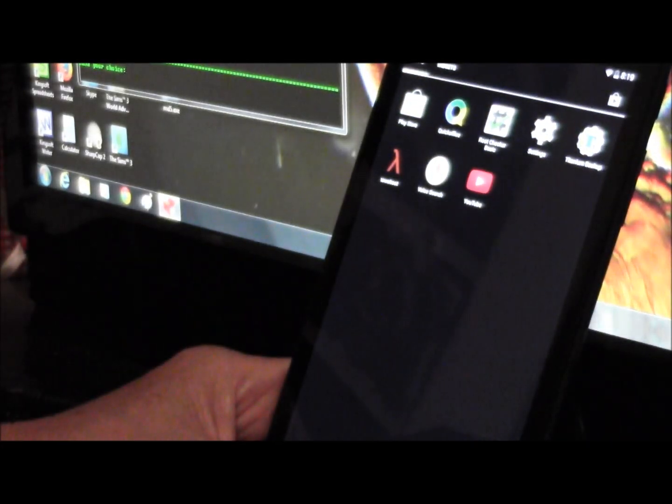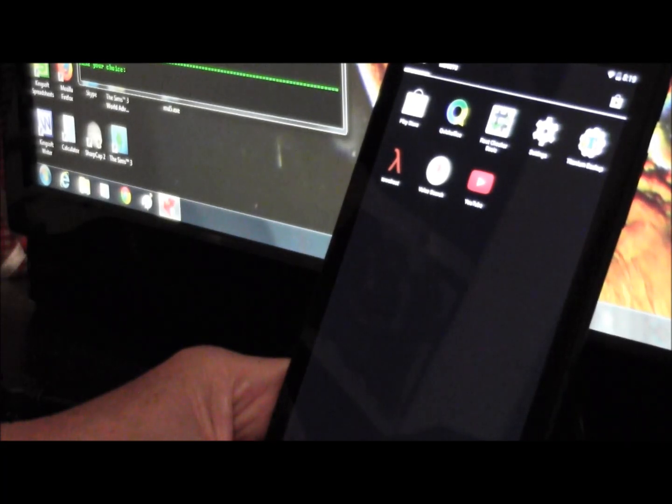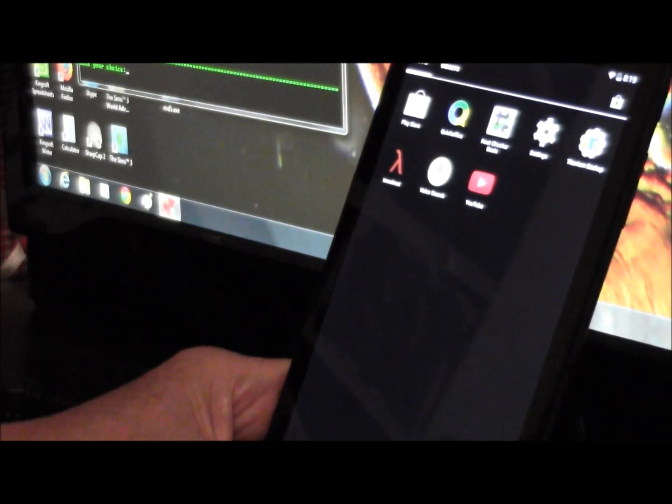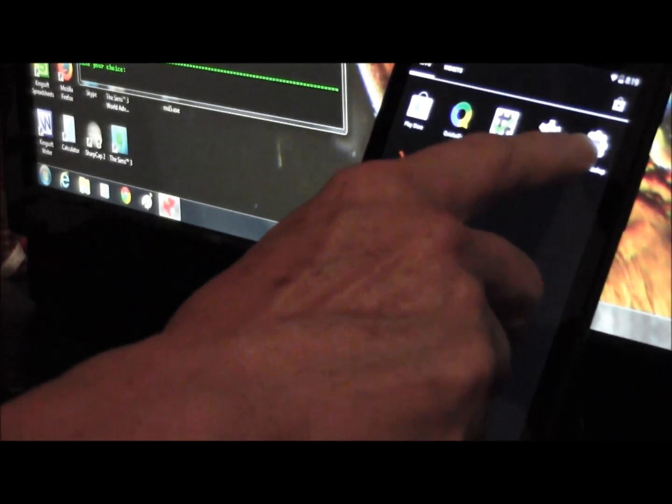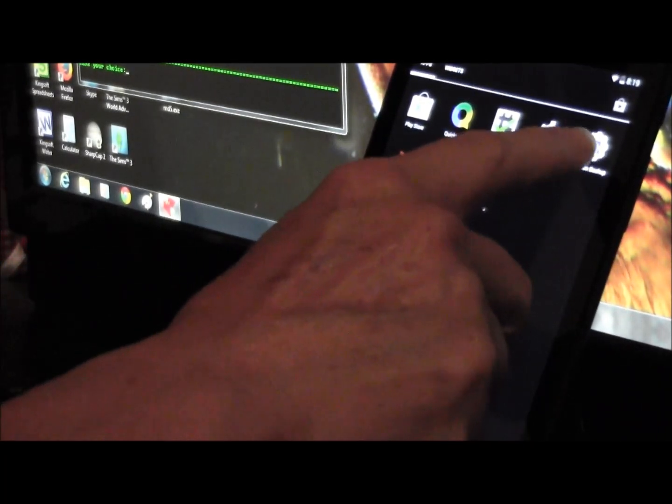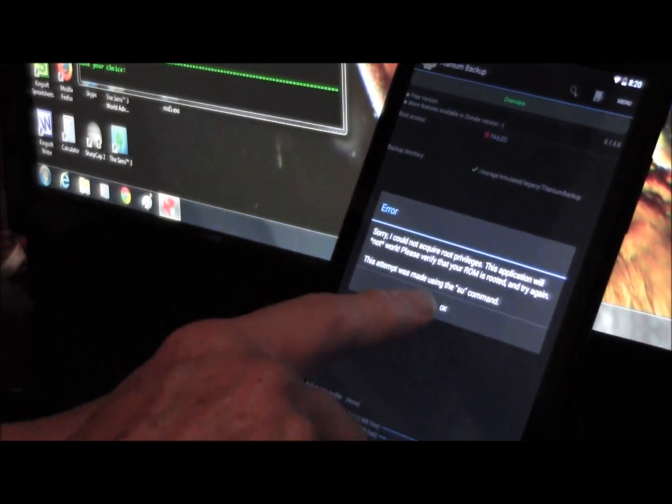We'll click the verify root button up here, and it says, sorry, this device does not have proper root access. So it's not rooted at the moment. You saw when we booted, it did not have the lock icon, so the bootloader is still locked. Normally, to root, as I said, you'd have to unlock the bootloader. We can also try running Titanium Backup right here. It will not run because it needs root. And it says error, could not acquire root privileges. So we're definitely not rooted.